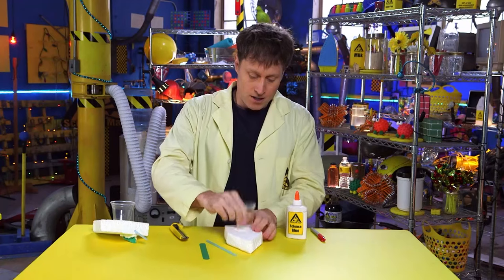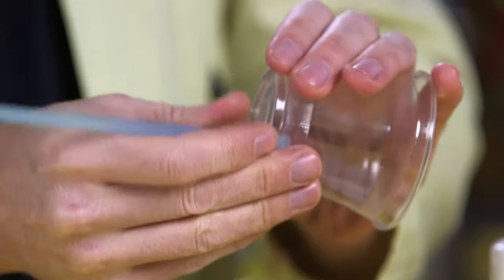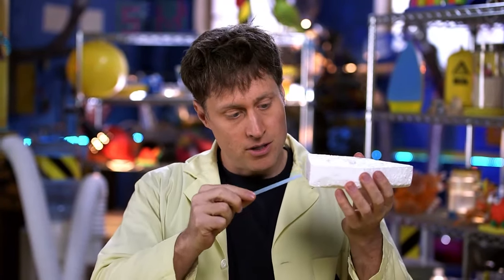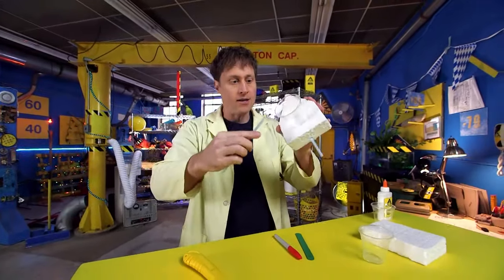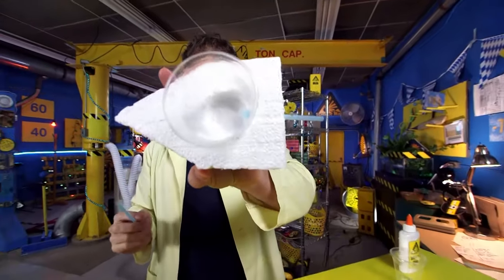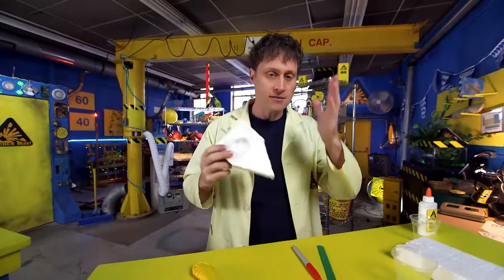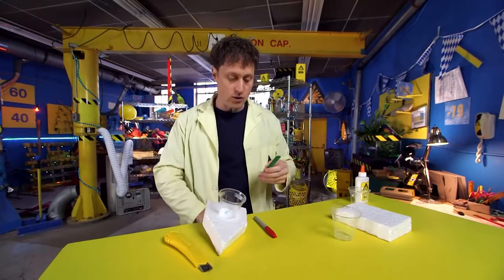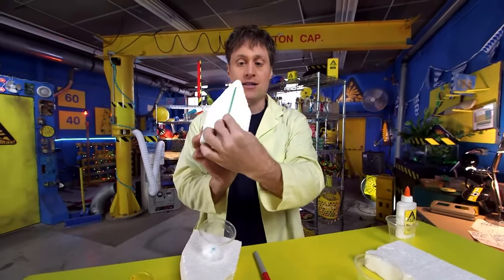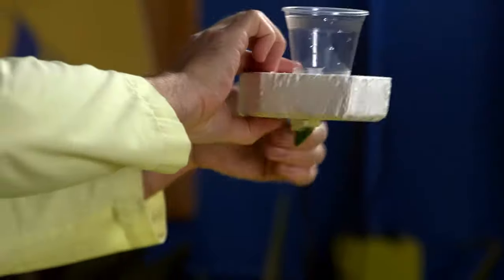So then what you want to do is make a hole in the cup. You can use a pencil. The hole has to be just big enough for the straw to fit in. First, you want to take the straw and dig up in this direction so that it will be a nice angle for the water to come out, and then you want to get the straw back up into the cup like that, and then glue it so that it is not going to leak any water. And then in the final step, and this is your choice, you can use your craft stick and make a rudder, or if you want, you can make a whole keel, which goes just like that, right in the middle of the boat, and this helps the boat go straight, because sometimes the straw goes off to the side, one way or the other.